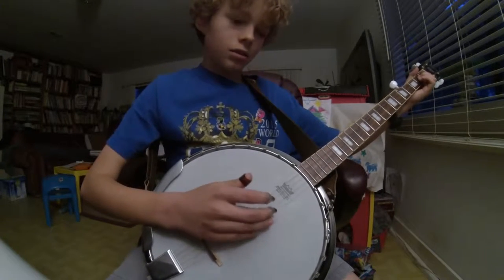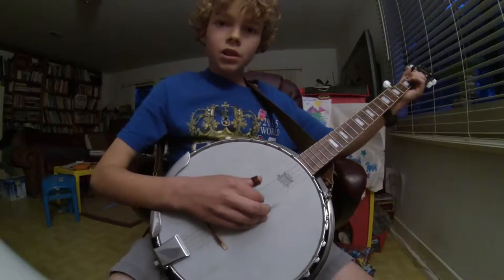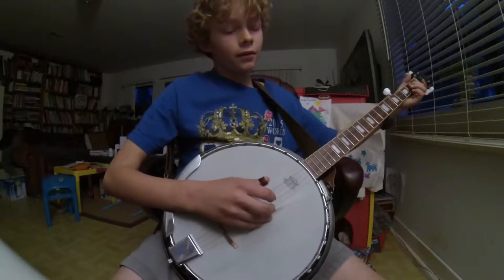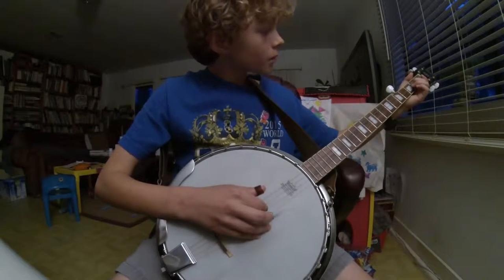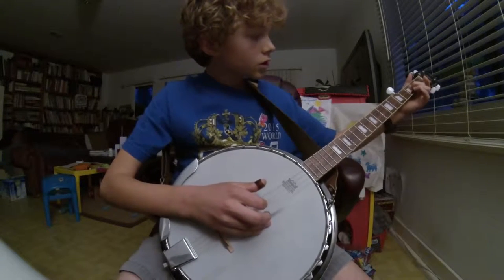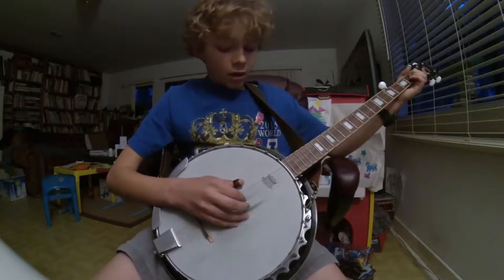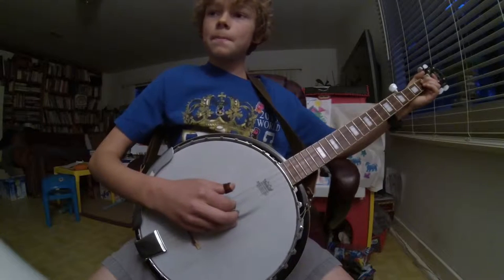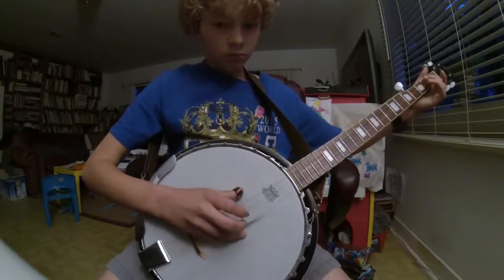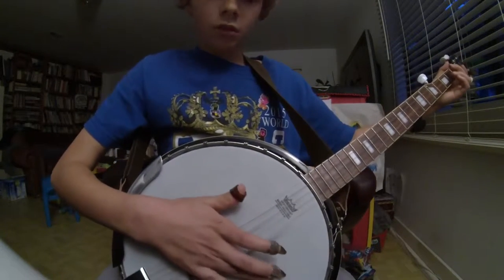But the beginning is a little different. Instead of a slide from 2 to 5, you have a slide that goes from the 3rd string, 2nd fret to the 3rd fret, and then it's just the same mixed roll. So it sounds like this. Repeat that one more time.